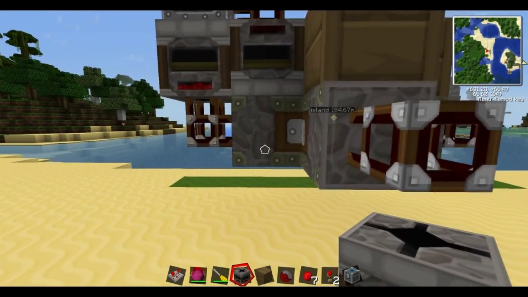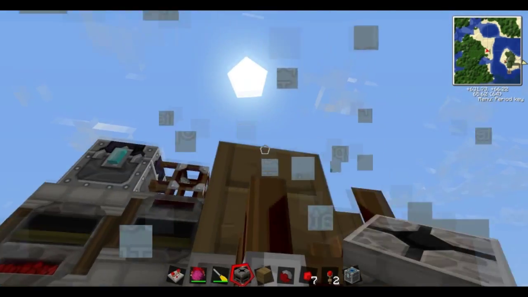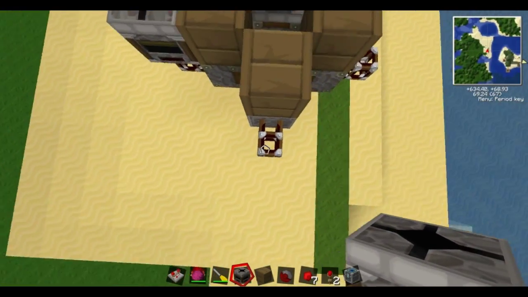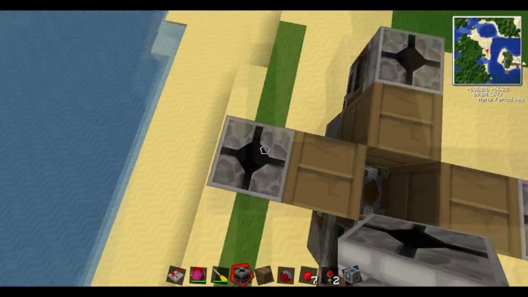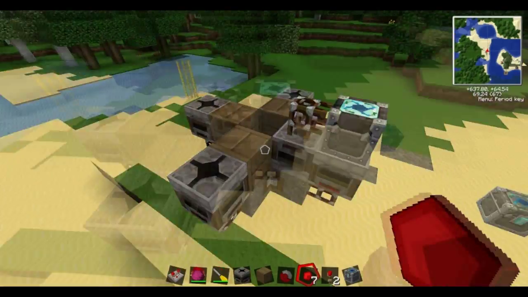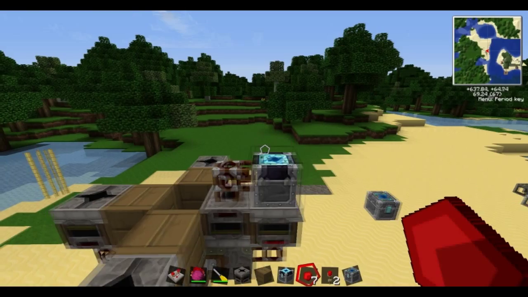Let's get some filters on the blocks, shall we? So we want filters like this facing upwards. If you don't have a fly ring or if you're not on creative, then use a screwdriver. And then we need our energy condensers, which are in my inventory. It's the only annoying thing about using creative.